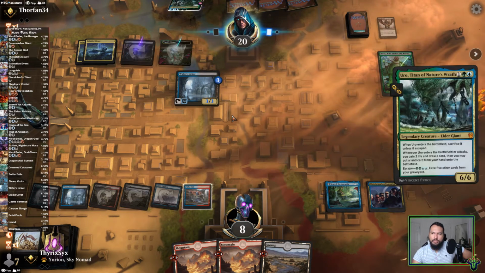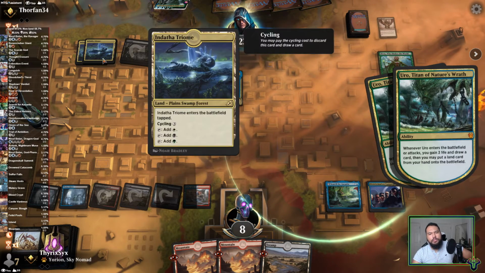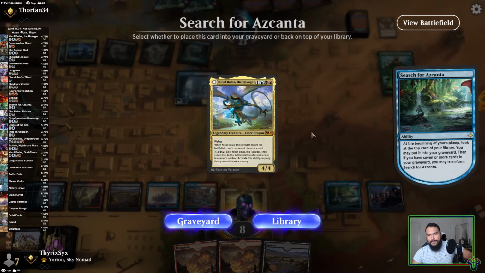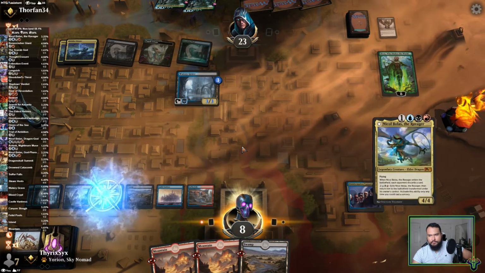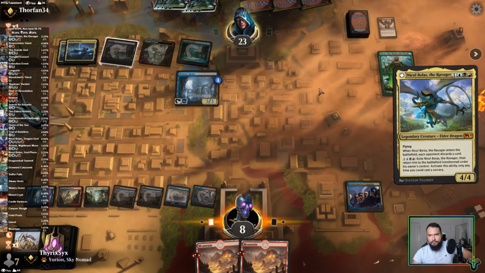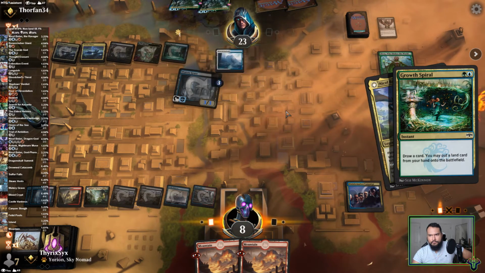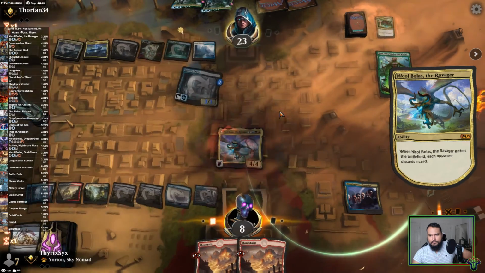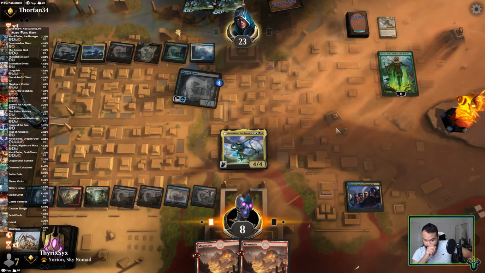Man, it's crazy that I could really use Damnation here. They decide to do that. Oh, because they can do both! Wait, no. These don't tap for blue. This only taps for 1 blue. They can't do both. Interesting. You're sure. Interesting. Alright, so we have Azcanta.